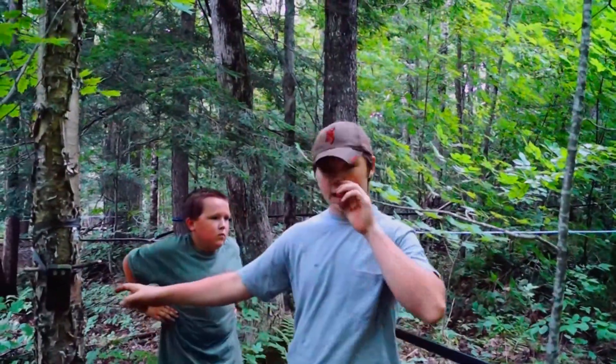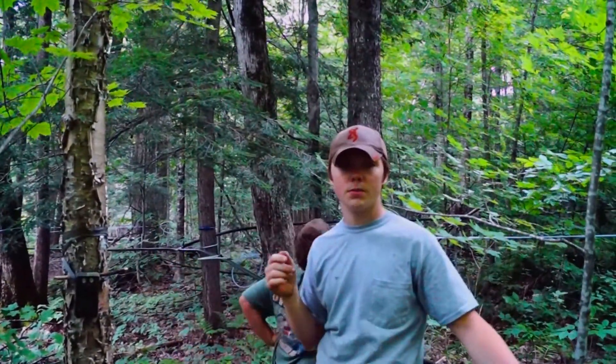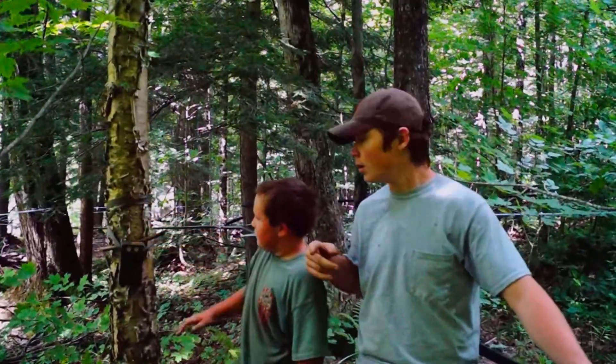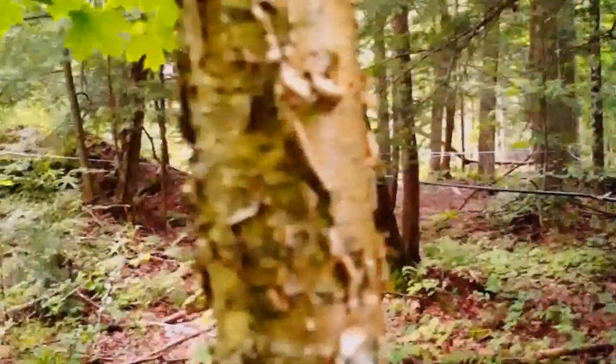Alright folks, we got up to this camera finally — it was a good hike. We did a little bit of searching to see what we had for sign on that ridge. We're going to check this camera and switch it out with Reed's camera. It looks like a big body, nice body, but it's just got nothing added on. We got a doe and a fawn, and about 10 bucks coming through here, but nothing — nothing shooters.